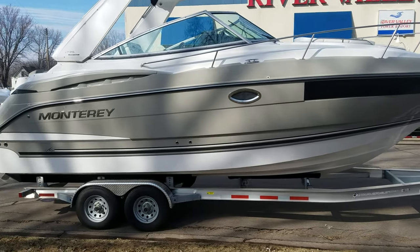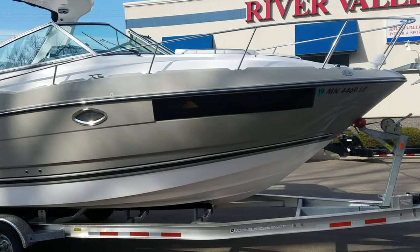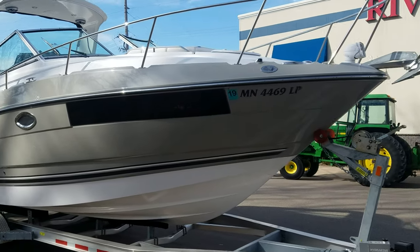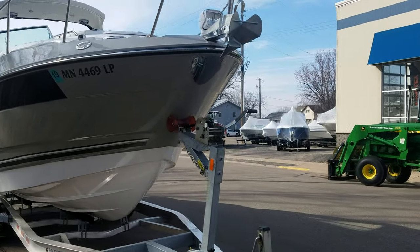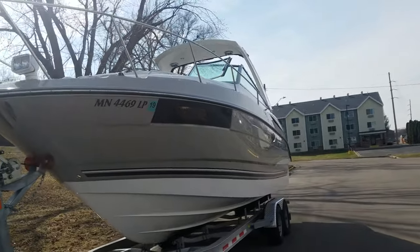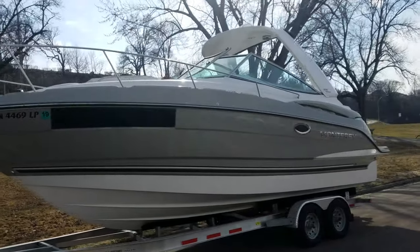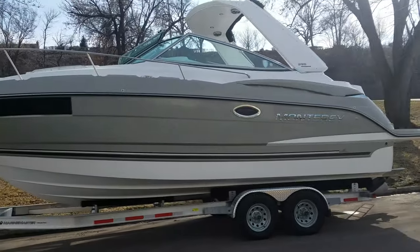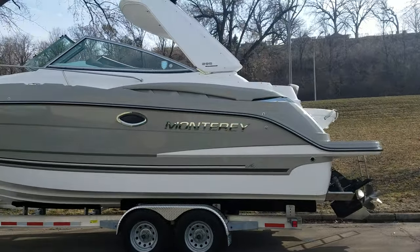Going to give you just a quick walk around the boat — it's very sharp. The bottom is very clean. It's got a windlass up front, a spotlight, nice pull-up cleats. Big windows on the side of this boat really make it sharp. The way they do that arch is really a good looking setup. The tan hull color is very sharp looking — just a good looking overall package.